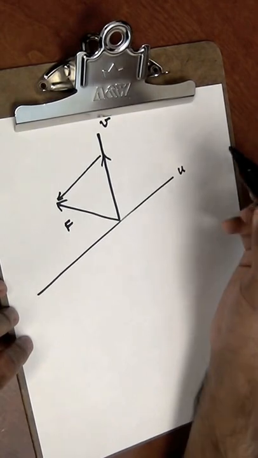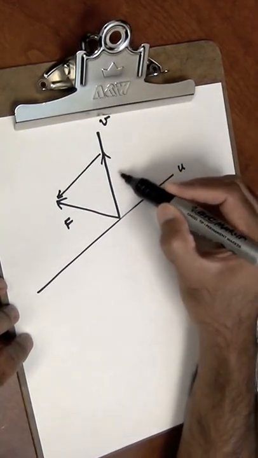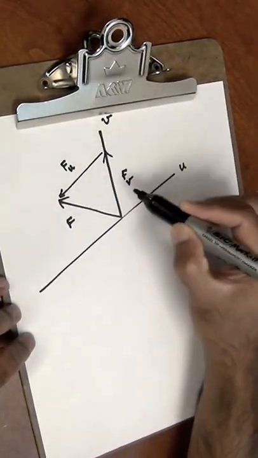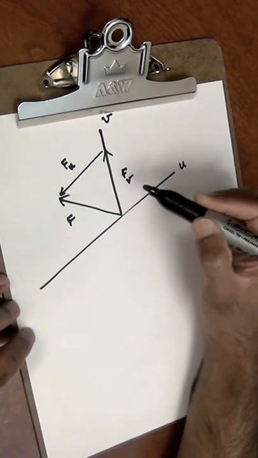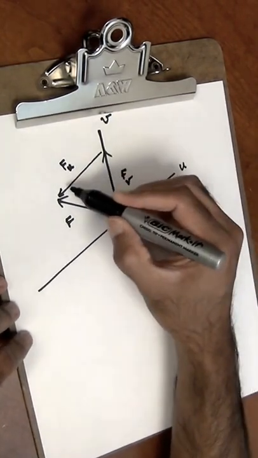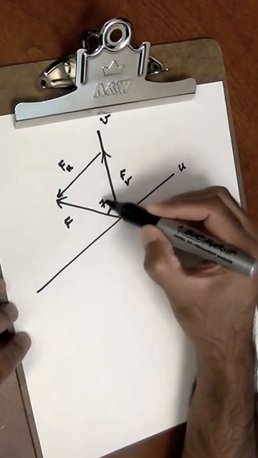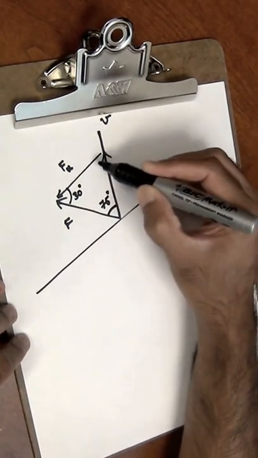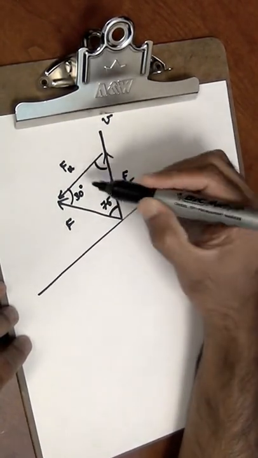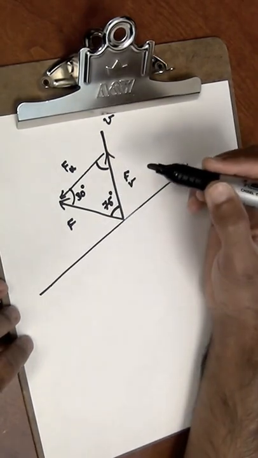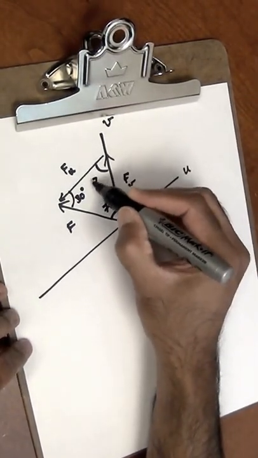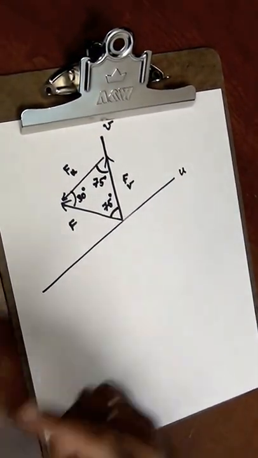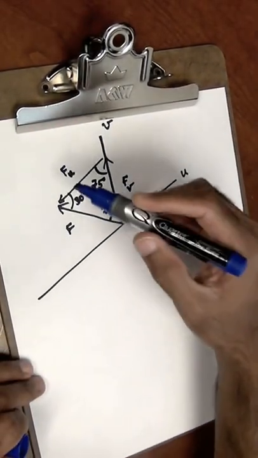Now I'm going to draw them as magnitudes only. This is the force vector F v, and this is the force vector F u, where F suffix u and F suffix v are components of the force F. I have some angles here. This angle we know is 75 degrees. This angle here is 30 degrees, and obviously this is the third angle of the triangle. 75 and 30 here is 105. 180 minus 105 is 75 degrees once more. Right. So I'm going to take a look at only this particular triangle here. I'm going to shade it in a different color.